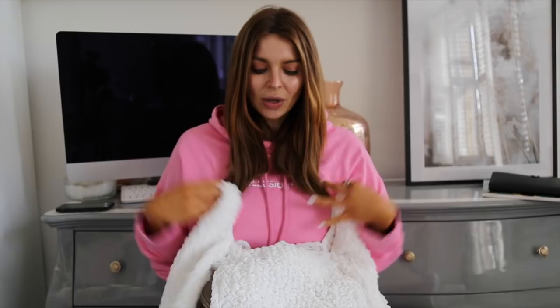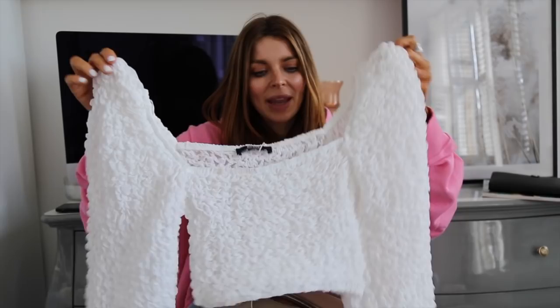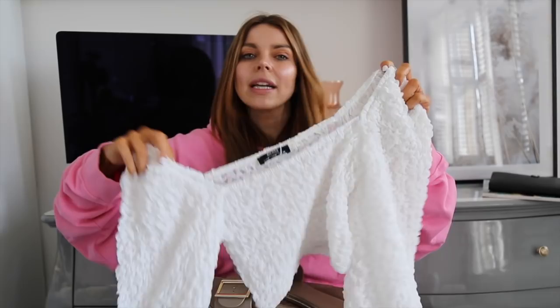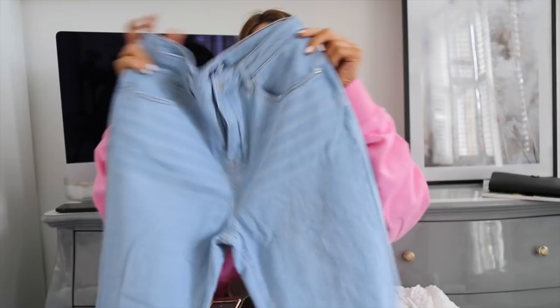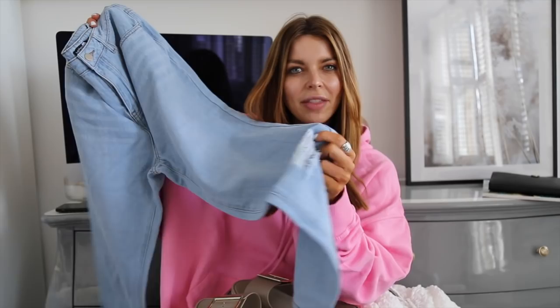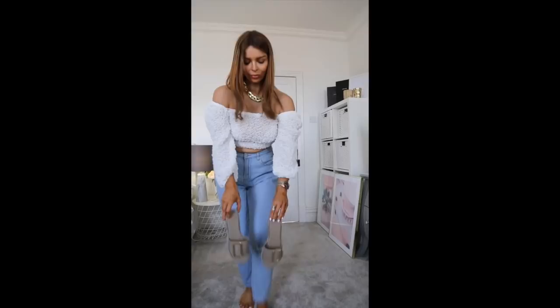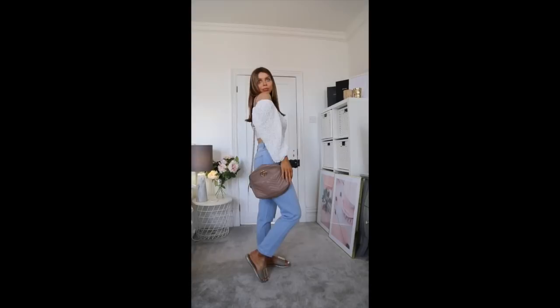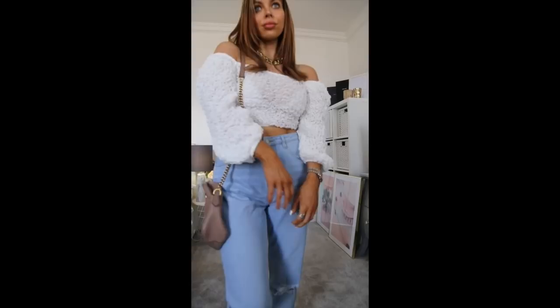I got it in a size medium because I have quite a big bust. It did fit okay but it was a little bit see-through, so you'll want to think about what bra you wear underneath — maybe just a thin white boob tube crop top so you don't have any straps to worry about. I paired it with these amazing Boohoo jeans which just arrived — a really nice light colour like a mum jean. The fit is really nice and they've got a rip detail on the knee but nothing too over the top so they feel quite smart. I sized up to a size 10 and they'd look really cute with a belt pulled in at the waist. The length was just above the ankle which looked amazing with the sandals.